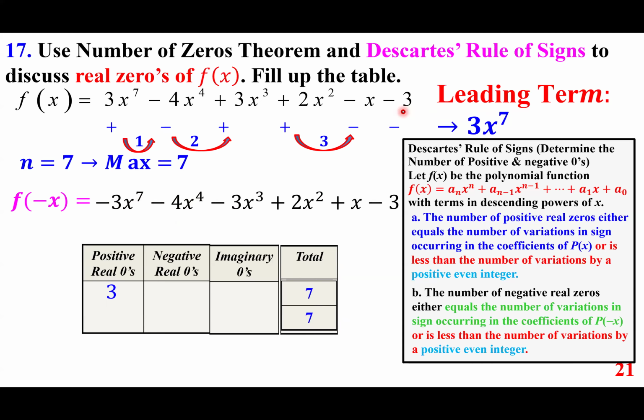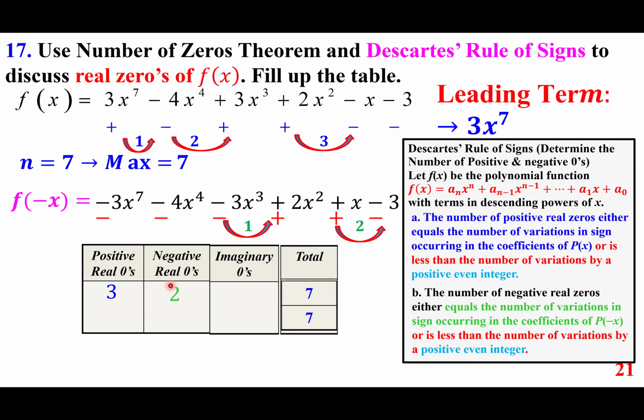Again, I just want to pay attention to the signs. So I'm going to emphasize, I'm going to just write the signs. Obviously, negative, negative, negative, positive. We don't care about the numbers. So what happens? Here to here, no change. To here, no change. From negative to positive, one change. The number of variations in sign occurring, one change. What about here? No change. What about here? One change. So there are a total of two changes, 1 and 2. So negative zeros should be 2.